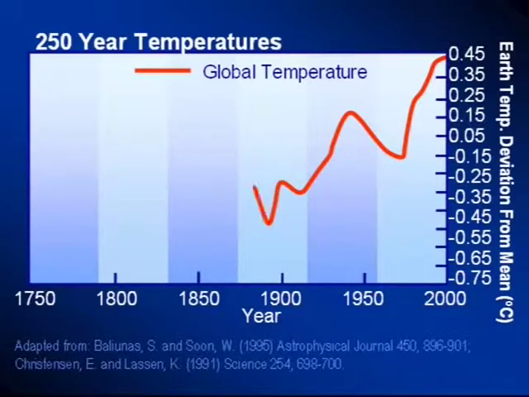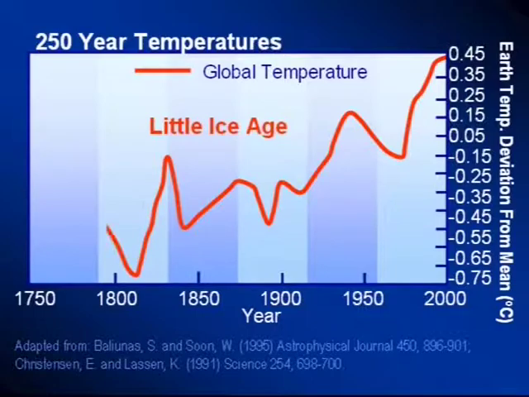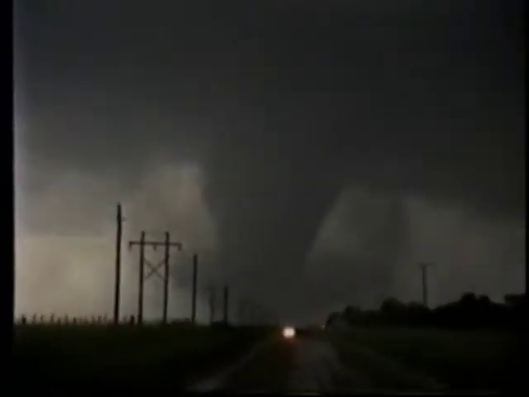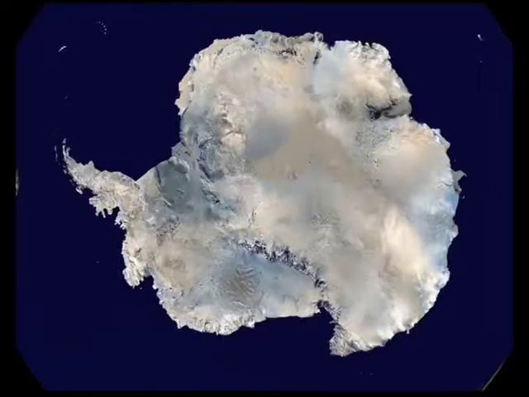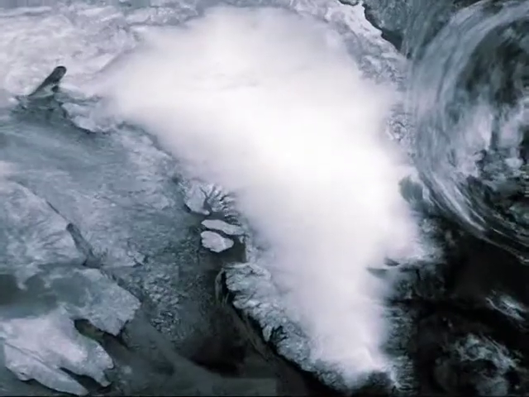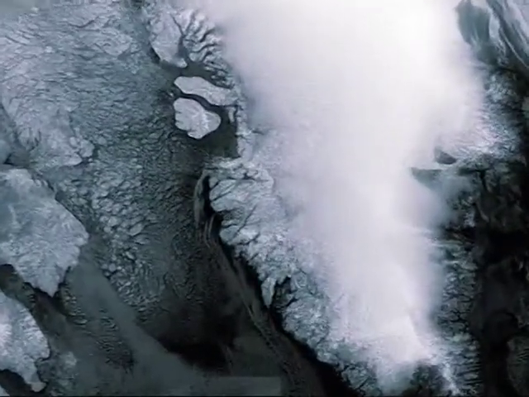Rather, it is a part of a natural recovery from a much colder period called the Little Ice Age, during which storm frequency and severity was much worse than today. In our final lesson, we will review whether the ice caps in Antarctica and Greenland are melting, causing coastal flooding, and also the role of the sun on Earth's climate and the importance of CO2 to life on Earth.